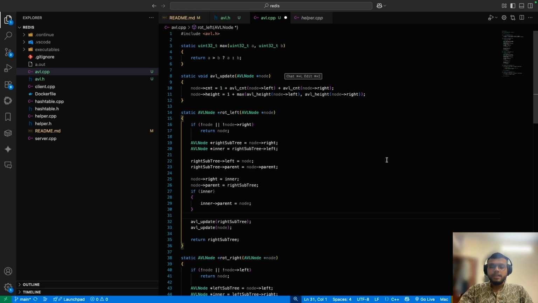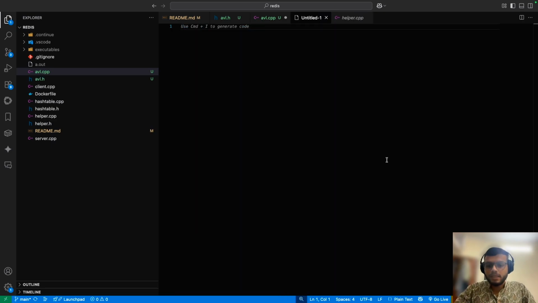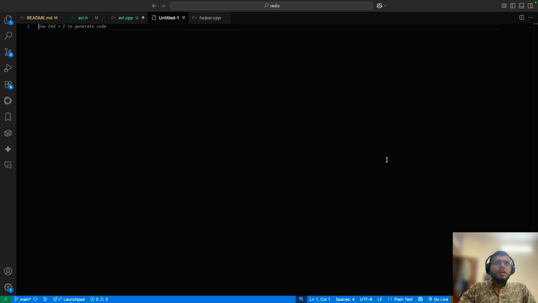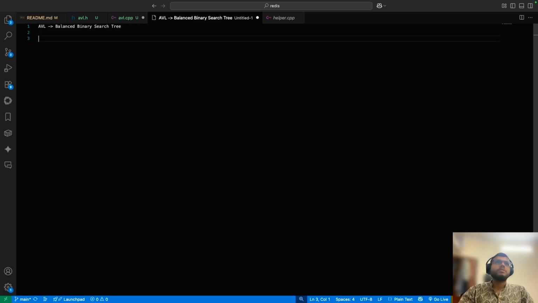For context, let me show you what exactly AVL trees are. AVL trees are basically binary search trees which are balanced, right? For newcomers who do not know what a binary search tree is, it is basically a tree in which the left child is less than the parent, and the parent is less than the right child, right?